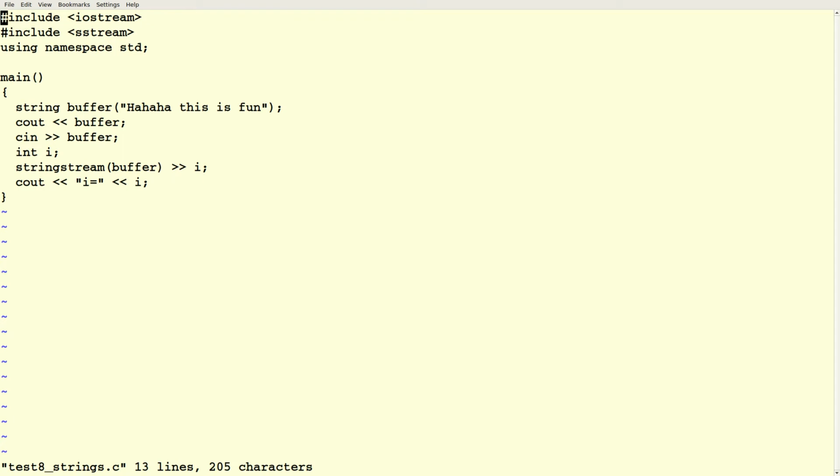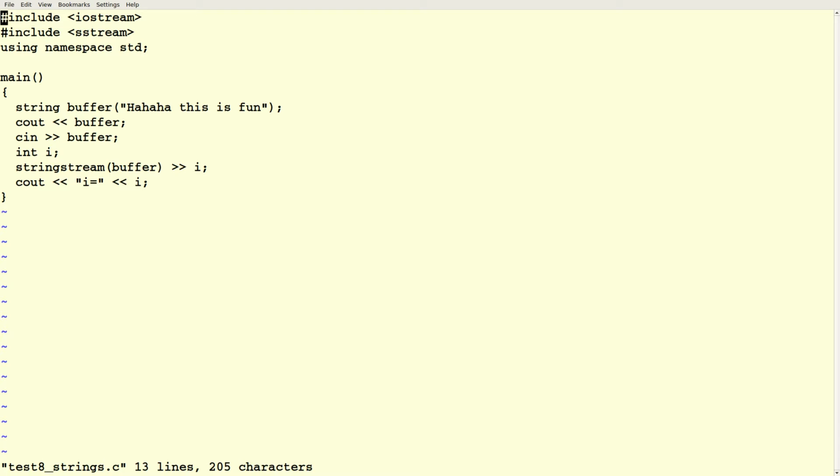All right, well, that's fine for reading from standard in, but we can also take a string that's already been formed and we can say interpret this as an integer. And so this stringstream function, basically you can think of it as taking a string and turning it into input from standard in, right? So if I said cin >> i, it would read from standard in, treat it as an integer, convert it to an integer, and store it in i. Instead, I'm saying stringstream buffer, which says take the characters in buffer and act as if that had been typed on standard in and save that as the variable i.